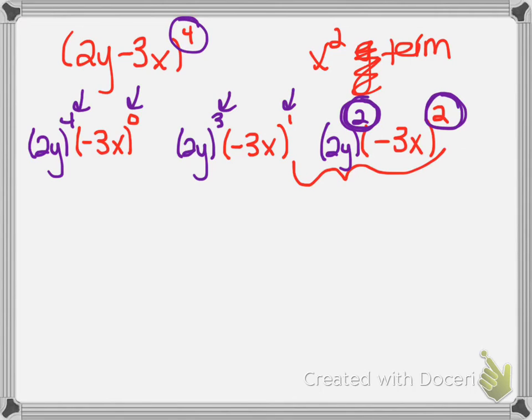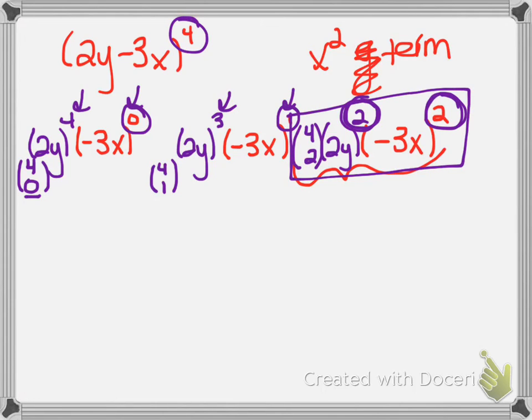And then the final thing is now we have to use the formula for the coefficient. So remember that formula for the coefficient in the very abstract expansion. I'm kind of crowded over here, but it said that we were going to take whatever n was, so we're raising to the power of 4, so n is 4. So every term is going to have 4 items at the top of its formula for the coefficient. And then this bottom number down here matched this power. So it started out at 0 and it stepped up, just the way that this power did. So that means this is the term we're looking for.